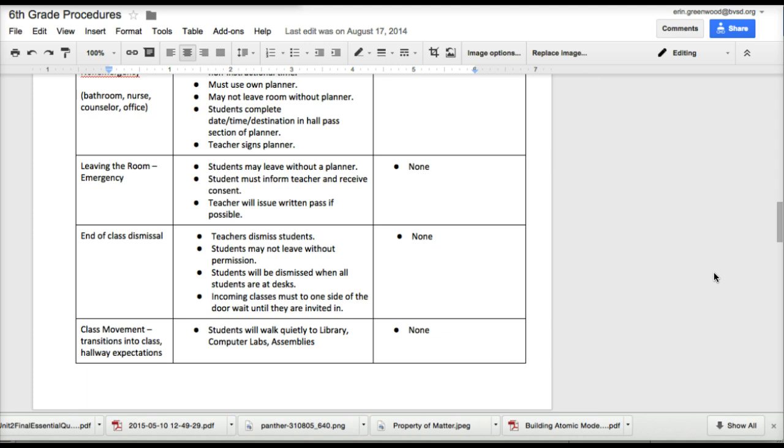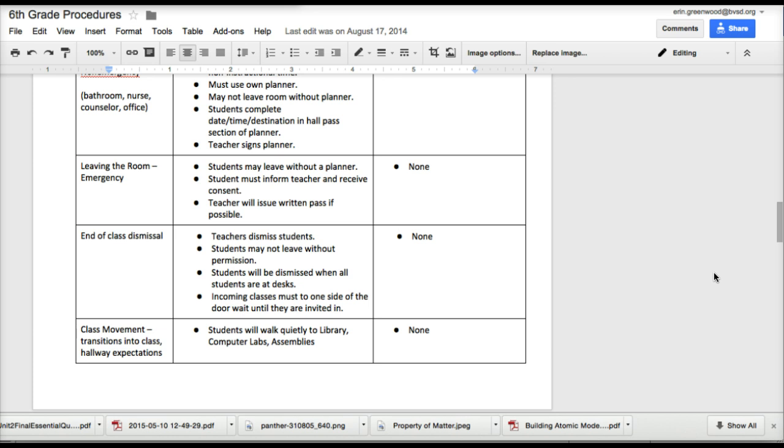They come into class, they start their warm up. They know that things are posted in a certain place. They understand that we'll have a to-do list of activities, and they know what to do so that when they have questions, it can become more about what we're learning instead of how we're learning it.